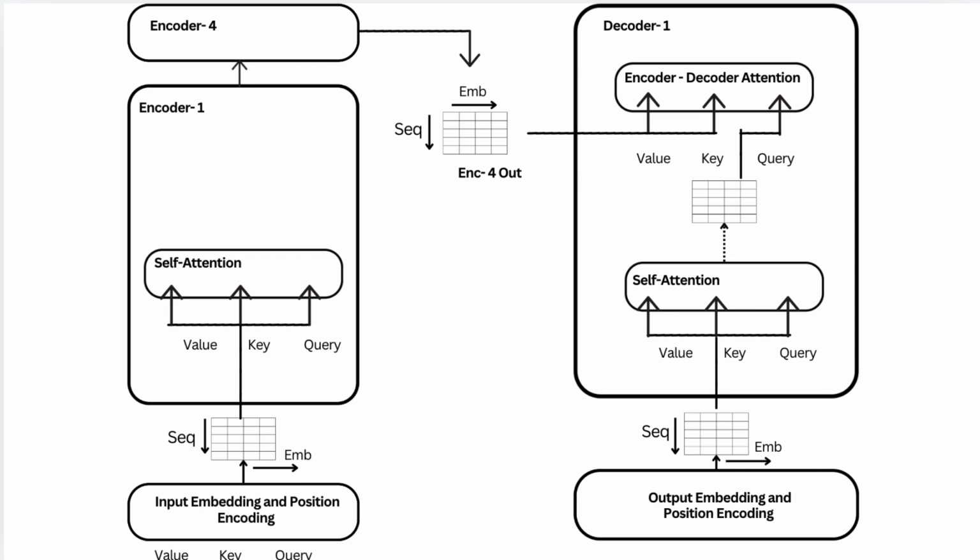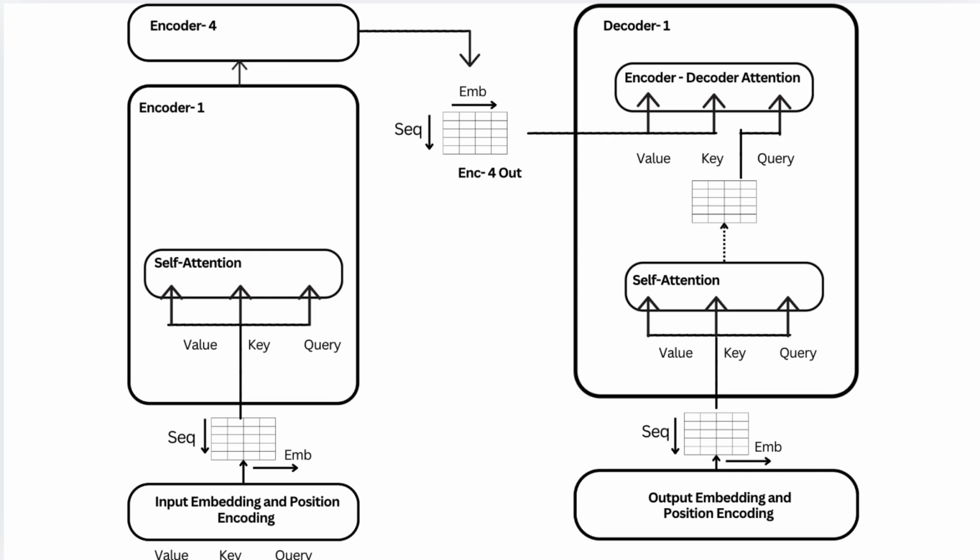Each layer progressively refines its understanding of the input sequence by looking at both the decoder's self-attention output and the encoder output. In summary, the encoder processes the input sequence using multiple layers of self-attention, refining its understanding at each step. The decoder, in turn, takes both the previous output sequence and the encoder's output, using this combined information to generate the next word in the sequence.